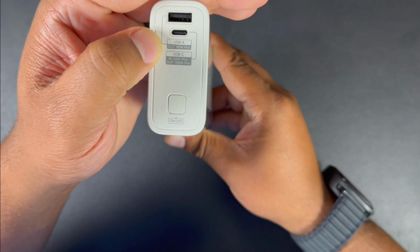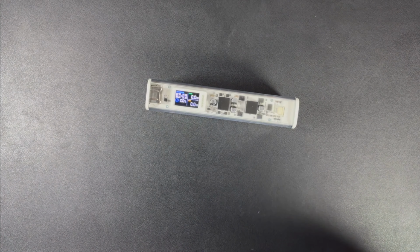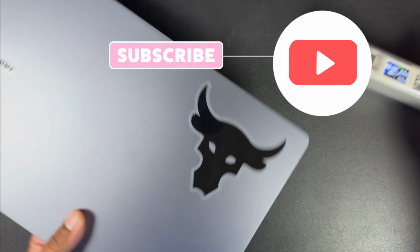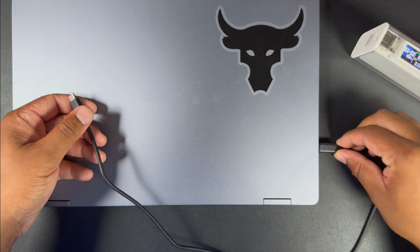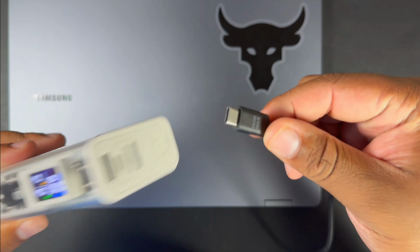And real quick, let's power it on, see how the display looks. Turn this way. So right now, it's showing zeroed out, nothing going in, nothing going out, charge of 100%. So real quick, we'll test it out. Let's grab something power hungry. Let's grab my Samsung Book real quick. Grab me a cable, go ahead and plug up to the laptop and see how much. Let's see if it gets up to 60 watts.